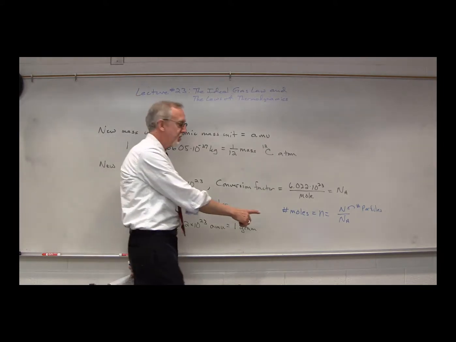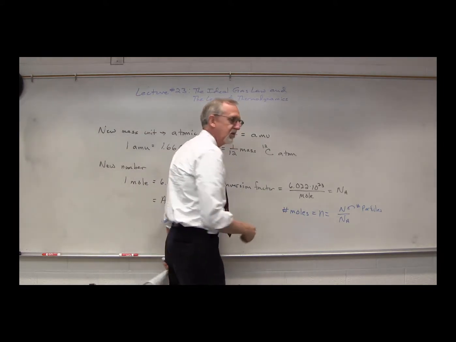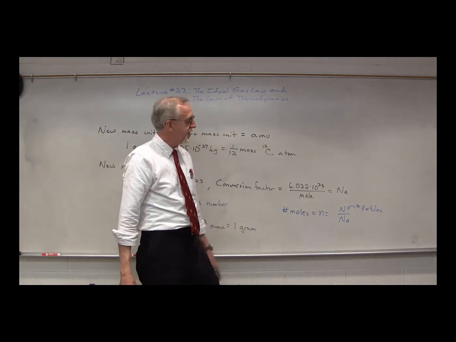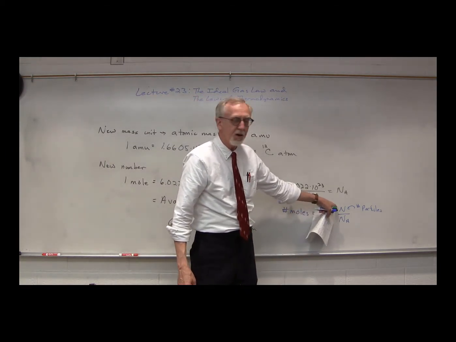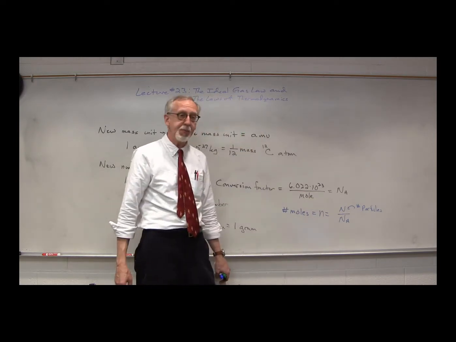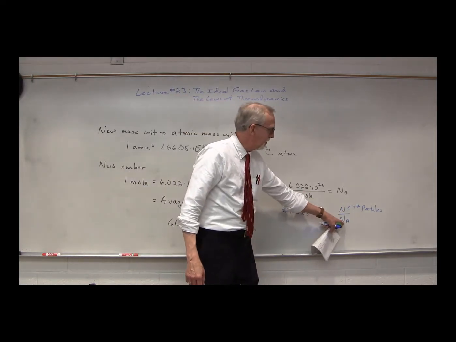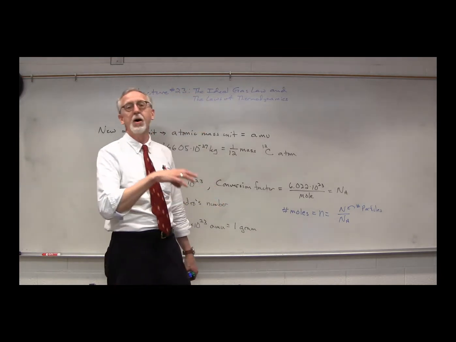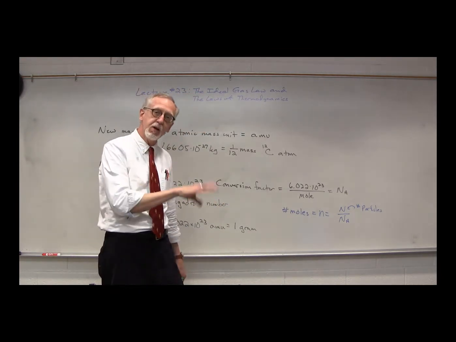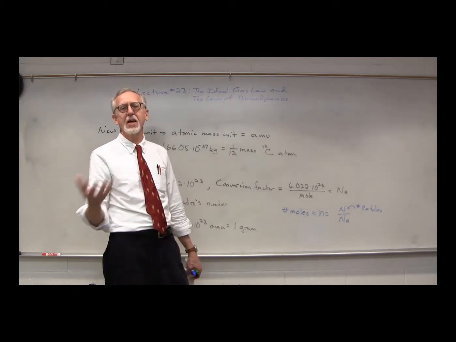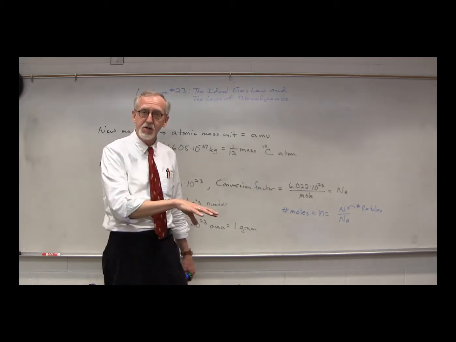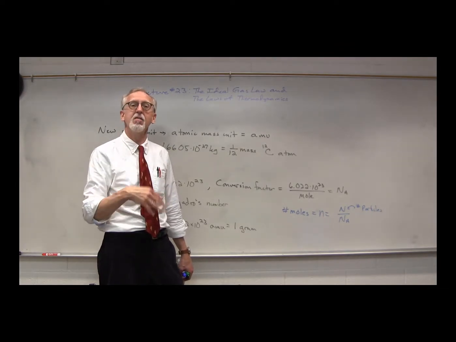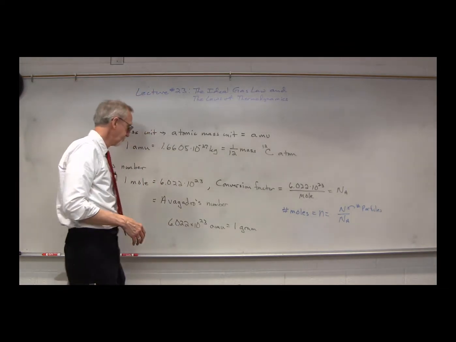We can then make a conversion between the number of moles of a sample, which we'll usually write with a lowercase n, that will be equal to the number of particles, which we'll write as a capital N, divided by Avogadro's number, this conversion factor. So we can convert from numbers of particles to numbers of moles of particles, just like we can convert from numbers of eggs to number of dozens of eggs by dividing the number of eggs by 12. That tells us how many dozen we have.